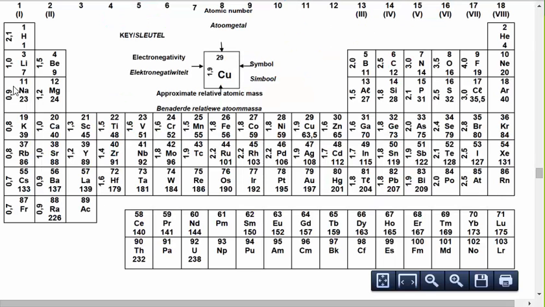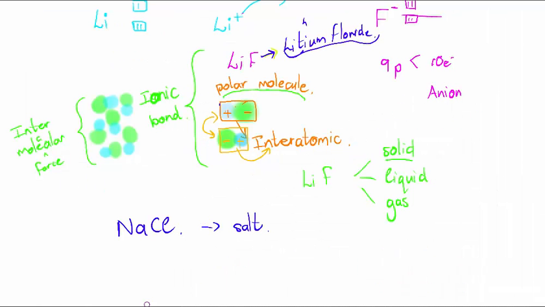So let's see, why is this ionic? It's ionic because sodium has how many valence electrons? Chlorine has how many? 7. So chlorine can easily jump by just getting 1. Sodium is very willing to give away his 1. So he gives his 1 to chlorine. Chlorine becomes negative, sodium becomes positive. Chlorine becomes an anion, sodium becomes a cation. Do you guys get the picture of ionic bonds? It's very simple. And so that's called ionic bonds.